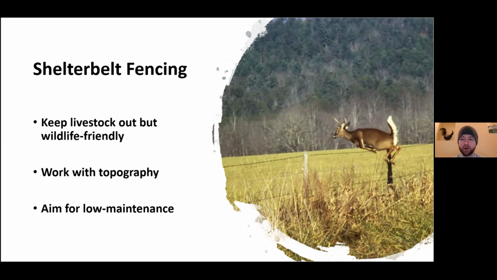And having the bottom wire at a certain height above the ground is good for younger animals, so they can crawl under if they're not old enough to be able to jump. So something like 18 inches above the ground. You can flag or create visual markers for your wildlife fence, so they can see it. And if you can get away with it, smooth wire is always recommended, at least for the top 2 and the single bottom wire, again to prevent entanglement by birds or wounds to wildlife jumping.